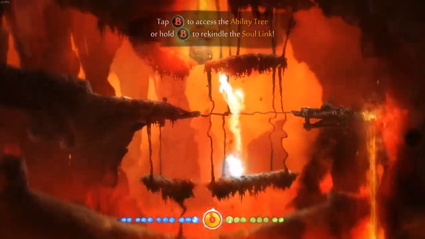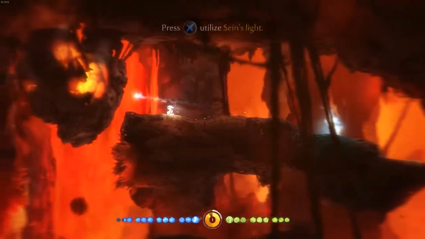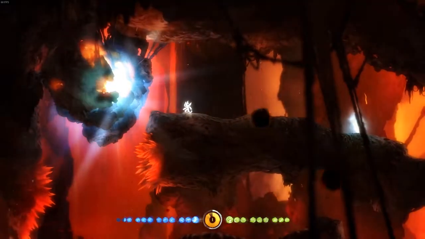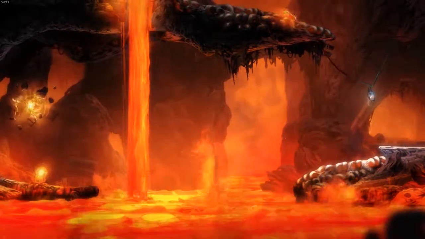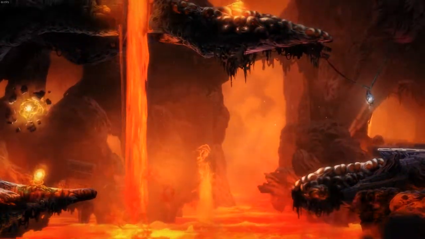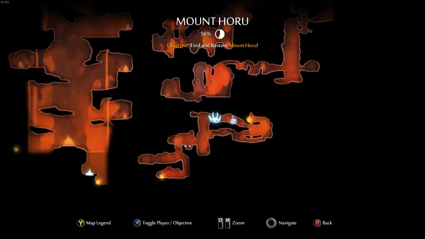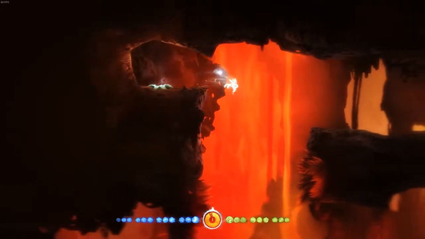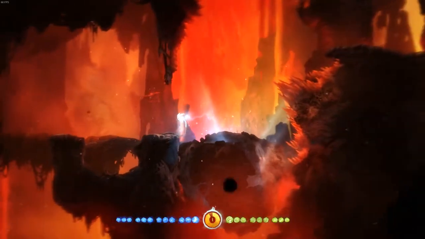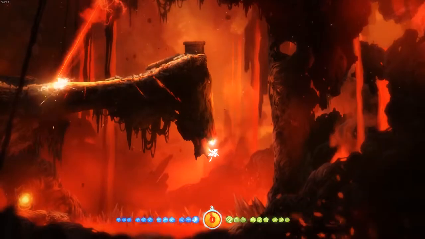Whoa. Oh, I thought I died. Glad I died there. Alright, let's utilize the light. Utilize the light, baby. Now this pool of water. The pool of lava is gone. And what does that give us access to down there? Not much of a secret, it's already revealed in the map. There, jump.